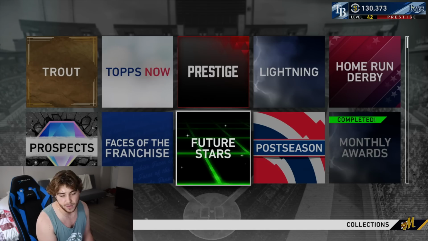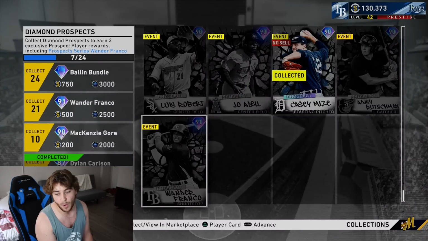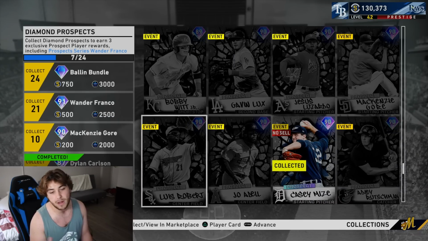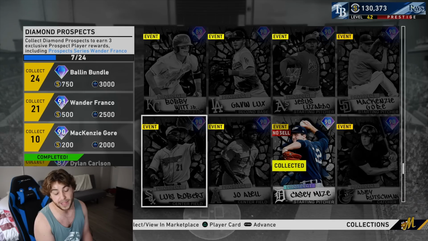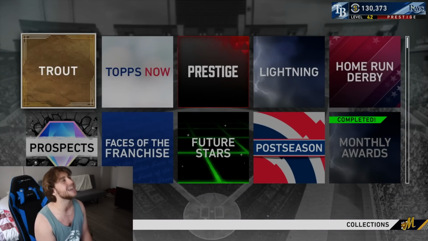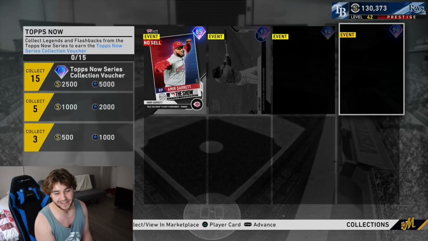I mean, if you grinded the future stars and face of the franchise, prospects is gonna bite me in the arse. But I do have a plan. I'm close to my level 45 pack. If I get Trout, I'm set. I get Trout and I get the better Trout, which should, fuck, that's gonna drop the price. God damn it. That's gonna drop the price of that Trout a little bit.